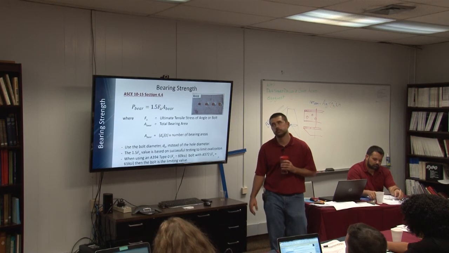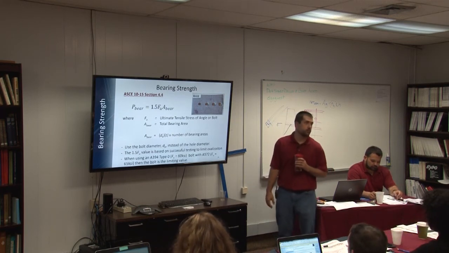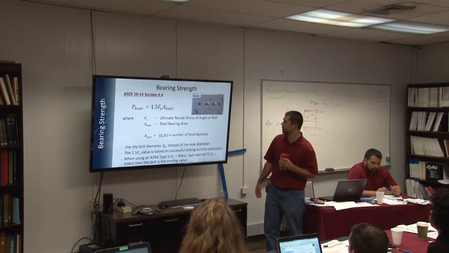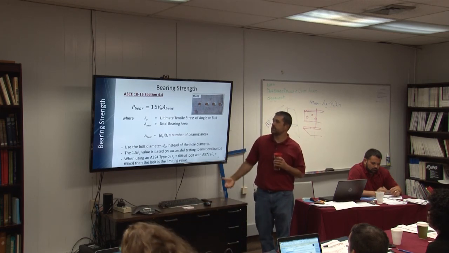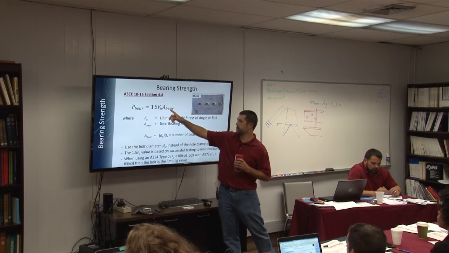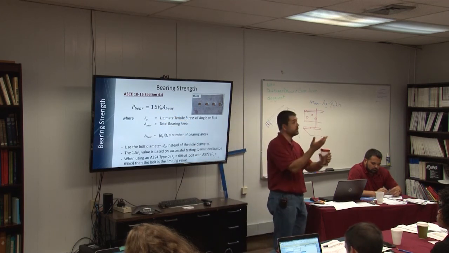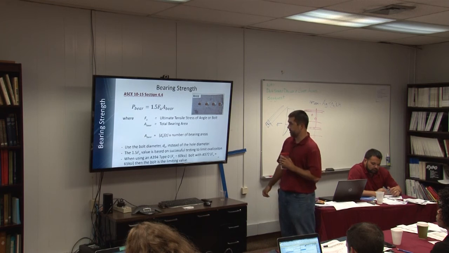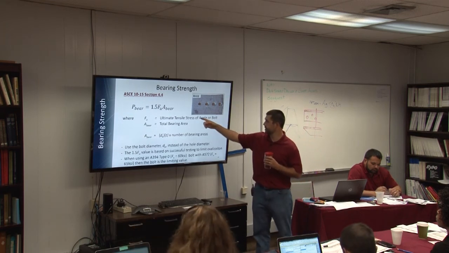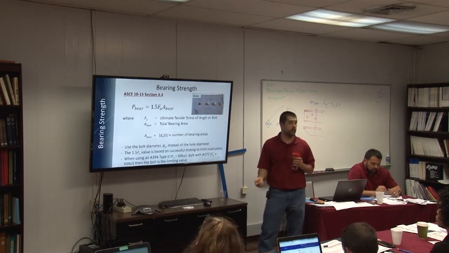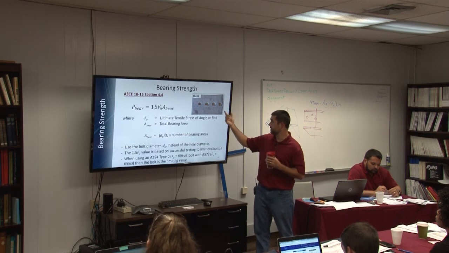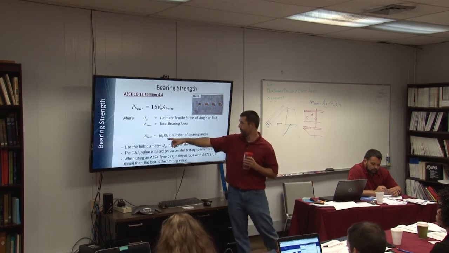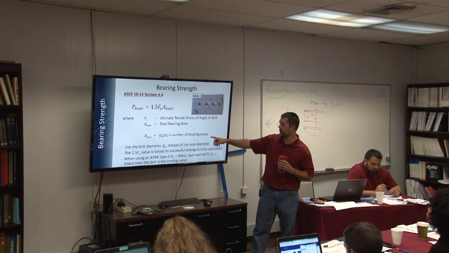All right, so I'm going to move on to bearing. This one's not nearly as complicated. This one's pretty simple. We're talking about a bearing failure in the base material. Essentially, the ASCE 10 equation is the rupture strength times the bearing area times a factor of 1.5. Again, this is a little bit different than what AISC does. This is what has fallen out of their recommendations over the years. So you're looking at the ultimate tensile strength of the angle or the bolt. You could have a bearing failure in your bolt as well, but most of the time it's in the angle. The bearing area is the diameter of the bolt times the thickness times the number of bearing areas.